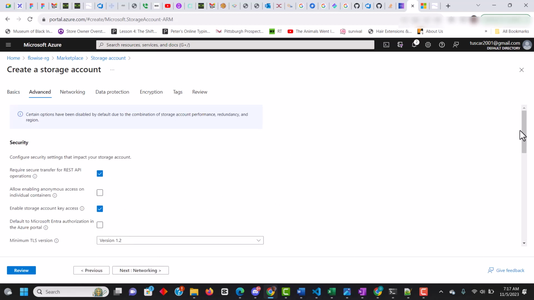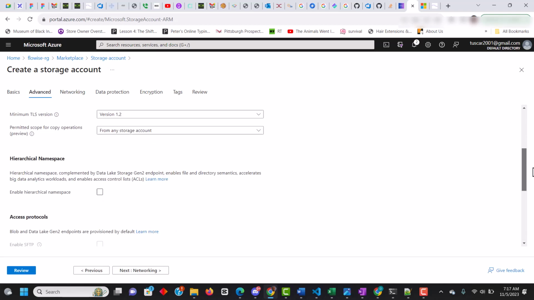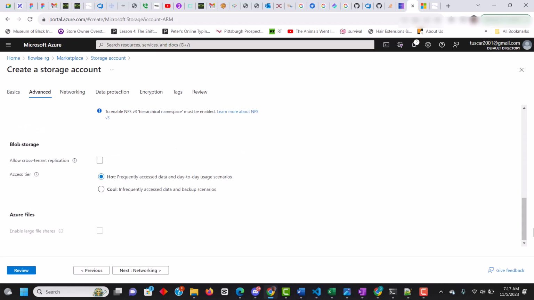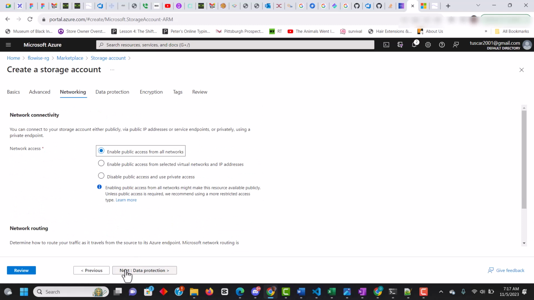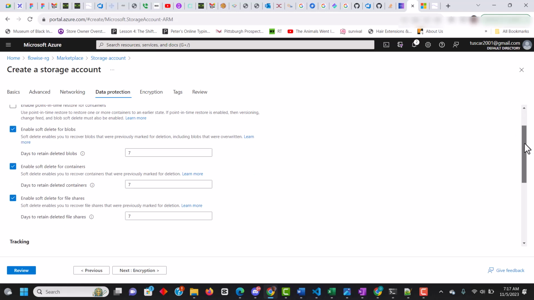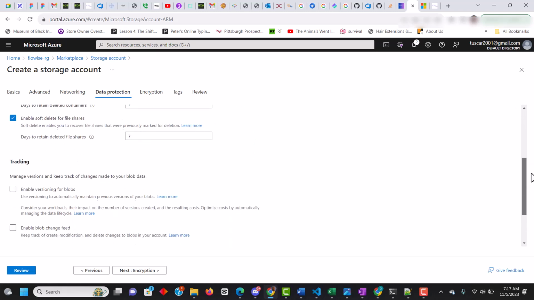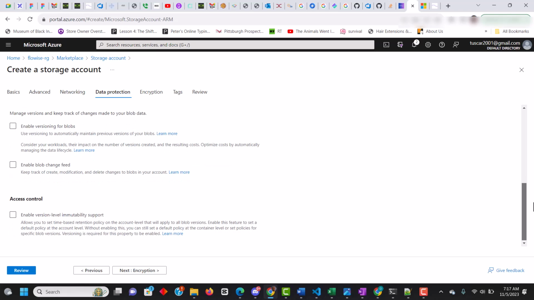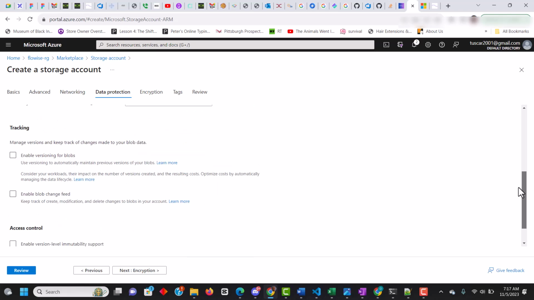And then for the storage accounts, not much to do here. I can keep going. Go to networking, make sure that you have enabled public access from all networks, because you want Flowise to be accessed, or you don't want the container instance to be blocked from accessing the storage account that you just created.